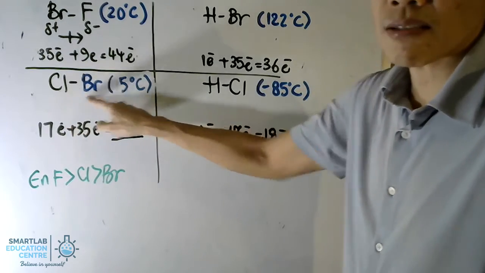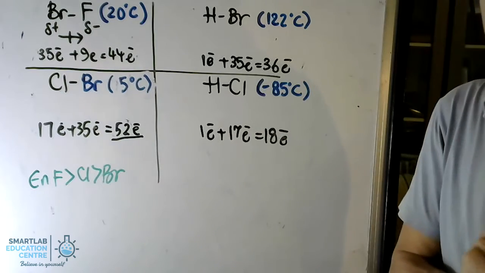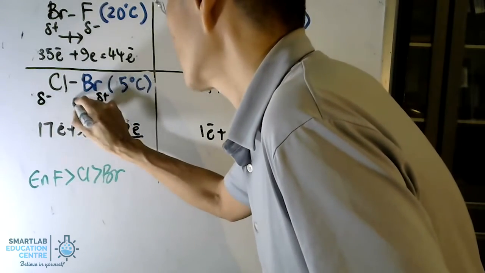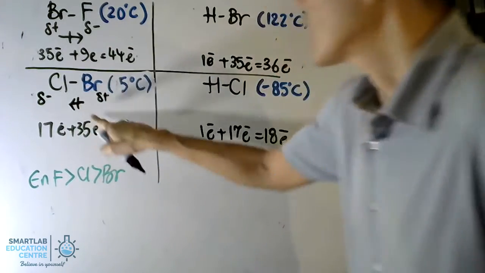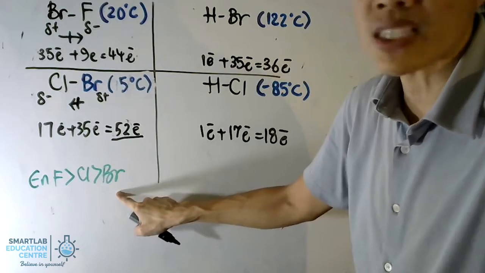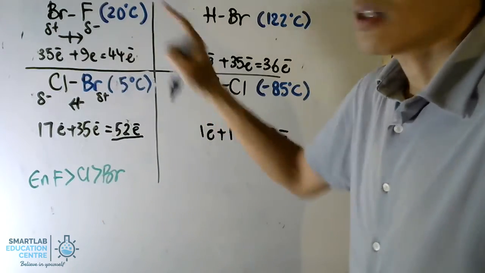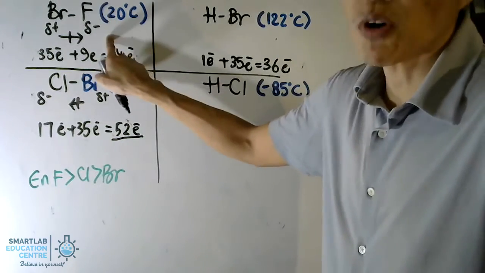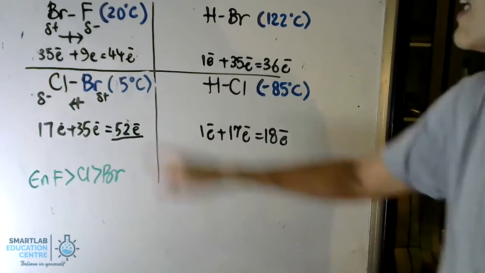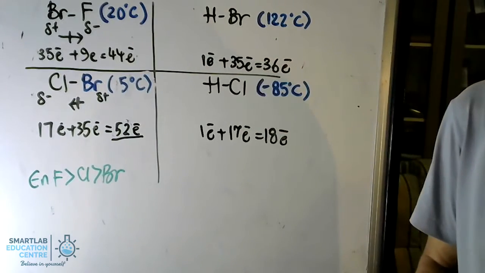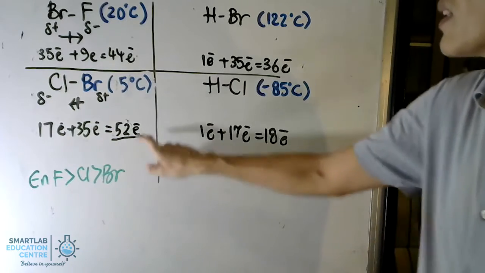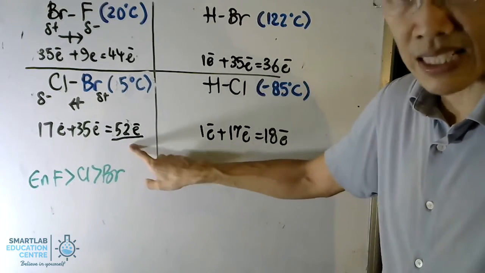Let's now take a look at another molecule, ClBr. In the case of ClBr, its boiling point is 5 degrees Celsius. Cl will be more electronegative than Br, so Cl will become delta minus, Br will be delta plus, and the dipole moment will be in this direction. I draw a shorter dipole moment because the difference in electronegativity between F and Br is wider than the difference in electronegativity between Cl and Br. So the magnitude of the permanent dipole for BrF is higher than that of ClBr. Therefore, it forms stronger permanent dipole to permanent dipole attraction forces, explaining why its boiling point is higher than that of ClBr, which is polar and also forms PDPD, but relatively weaker. It's also important to note that ClBr has slightly more electrons than BrF.